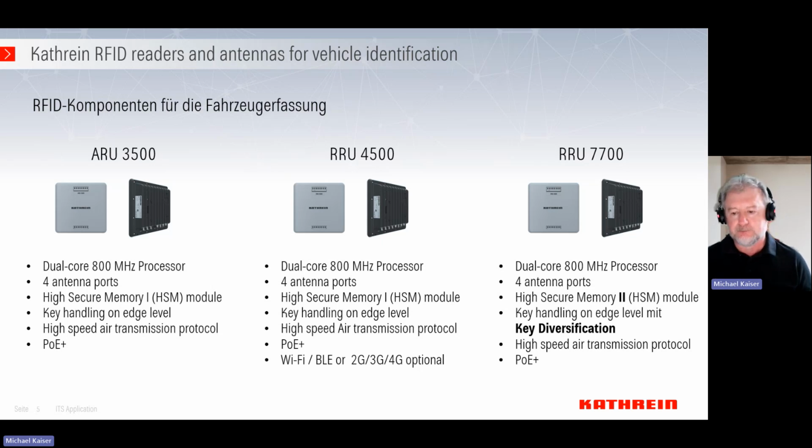How does it work? Again, we have the same high-speed air protocol to communicate very fast for fast-running cars or for a lot of cars, and we have again power over Ethernet as an interface for the Ethernet and for the power supply. All these units are allowed to be used outdoors, at IP67. If you do so, please keep in mind that you have to protect the non-used sockets. So all the sockets where you have a cable on, and especially if it's a Kathrein cable, everything is fine. You can use it, you can handle this.